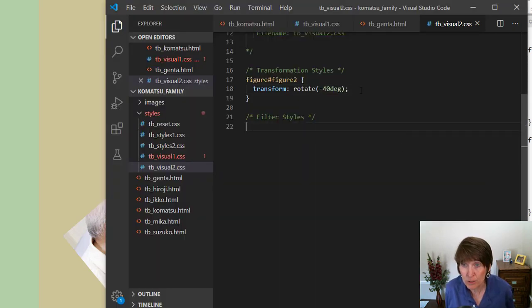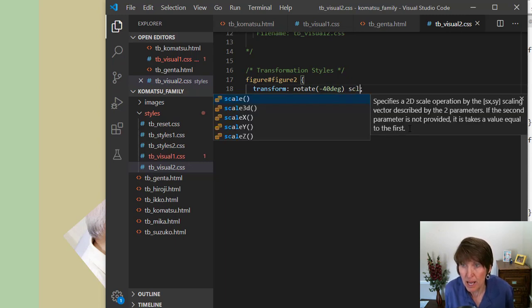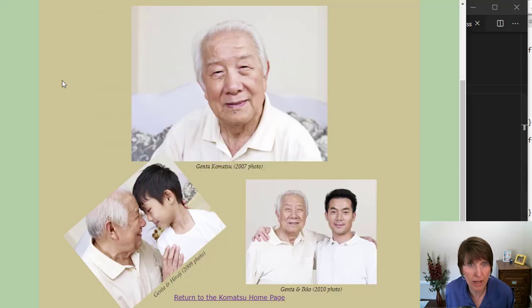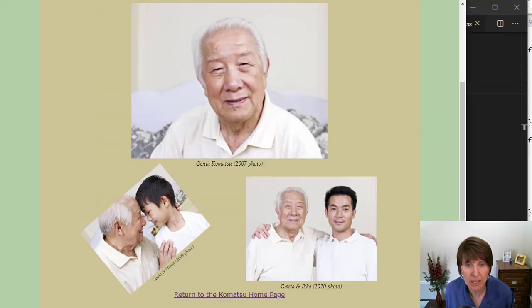Then we're going to do scale. Now, when you do a second one in the transform property, you just put a space. So just a space. And then we want to scale it, and we'll scale it 0.8 and 0.8. And here, this is X, Y values, because we're working in two-dimensional. And so we have an X value and a Y value. And if we refresh that, okay, did you see how it got smaller? It just scaled down, right? So now it's 80% of the size that it was.